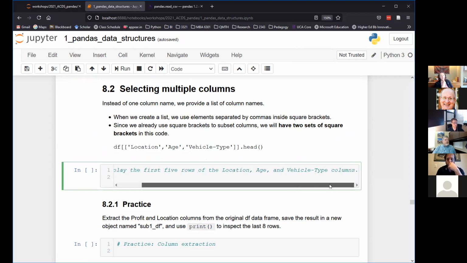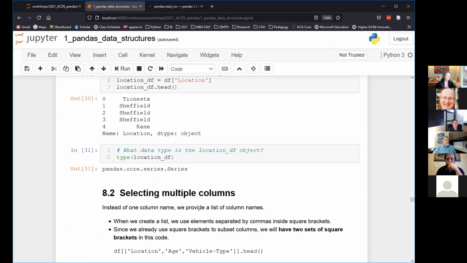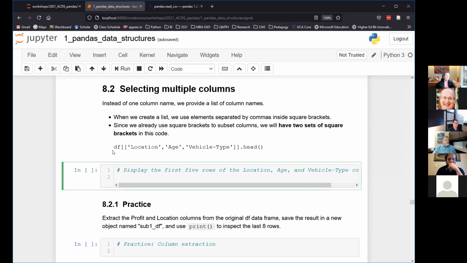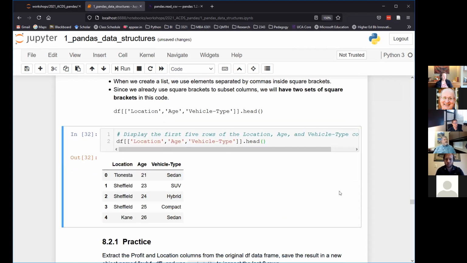So in this case, if we want to take a look at these three columns, then we can look at, that was it in our DF? Did I do that? Yeah, DF. So this is actually the code for it, if you want to copy that. Again, this is just displayed. This is not saved anywhere. But what this does is it says, I'm going to give you a list of names of columns, location, age, and vehicle type. Let's pull those columns out, and then we can actually add that head on the end and look at the first 5 rows of that.